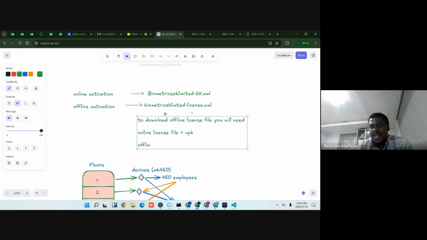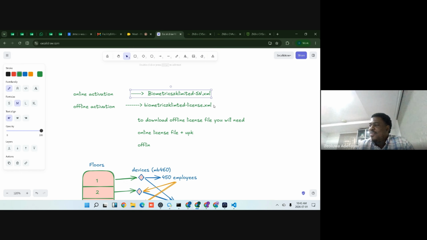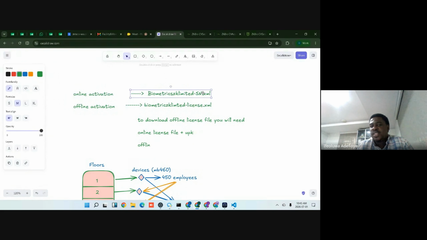When we did BioTime the last time, I showed it here. So for ZK software, if you are doing the online activation, you'll be given a file that ends with sn.xml. And I said this should not be changed.